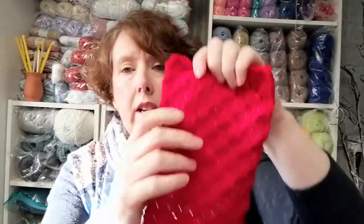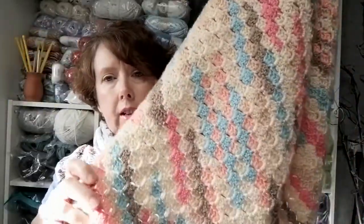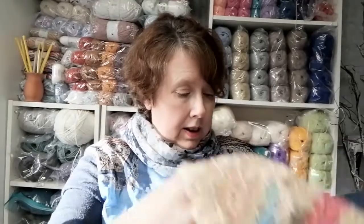So this is it in a square. And you can also work it in a rectangle. It can be done in multi-colours — this is one done as a baby's blanket. As I said, I just started off with six chain at the beginning and as I went along I decided how large or how small I wanted it to be. All of the examples I've shown you here are worked in double knitting yarn, but it can be worked in different types of yarn and different yarn weights. It's a fairly straightforward stitch — all you need are your chains and your treble crochet stitch.